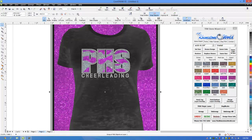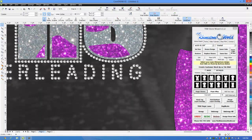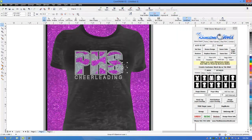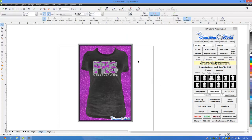We got our PHS. Of course, we want to go ahead and go to our mock-ups and add the magic stones. Who wouldn't want magic stones on it, right? There's your magic stone, so it looks exactly like rhinestones on the shirt. And we need magic bling. What's a bling shirt without some bling on it? So throw a bling there. Let's throw some more bling. There's some bling. Let's get one more bling there. And that looks pretty sweet. And let's throw one bling at the top right there. Good to go.